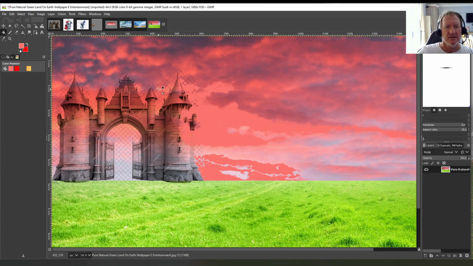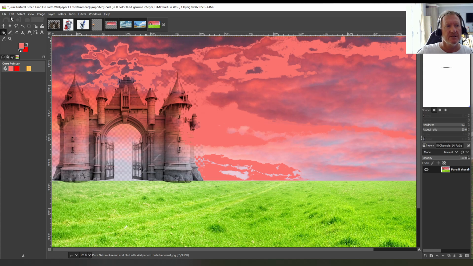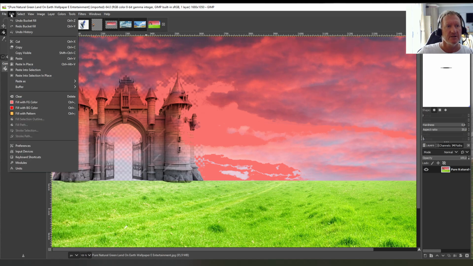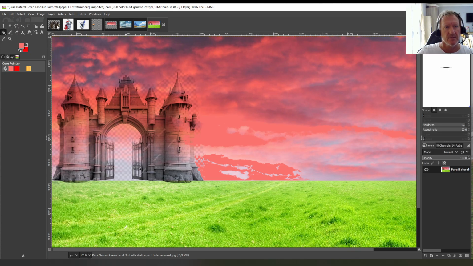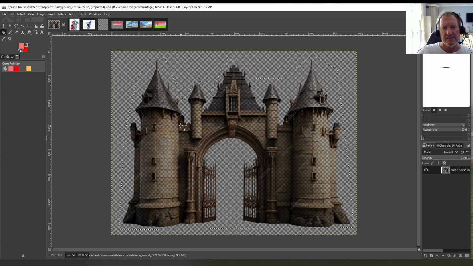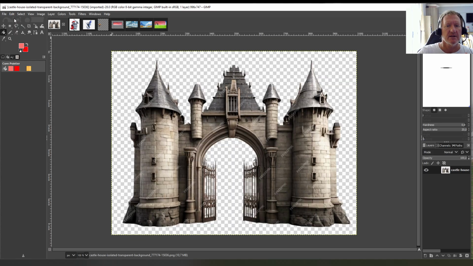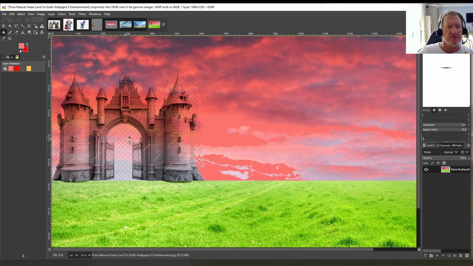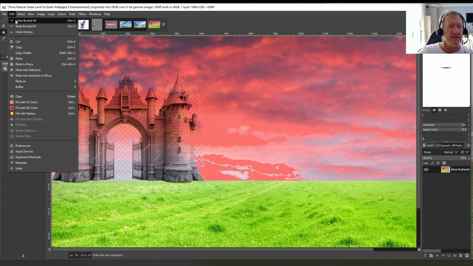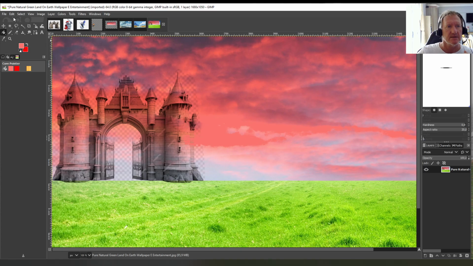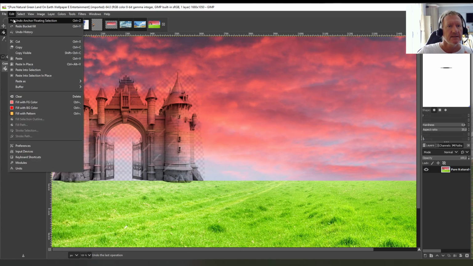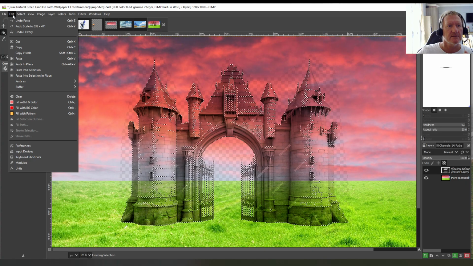See, it doesn't look that great, because it's not a proper PNG image. A proper PNG image would only put the castle. We've made this the PNG, so we've altered the colors. Let's say we don't want to do that. Undo color to alpha. Another way we can do that is, let me just remove this. This is not really what I want. Edit, undo bucket fill, undo bucket fill, undo bucket fill, undo scale, undo paste.